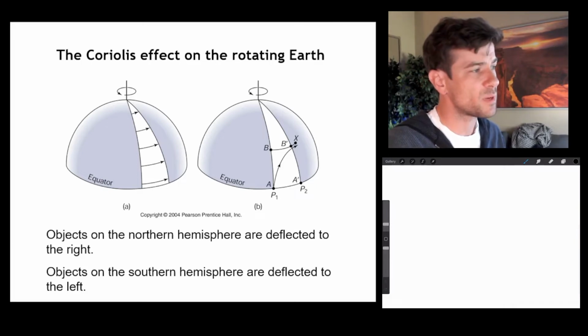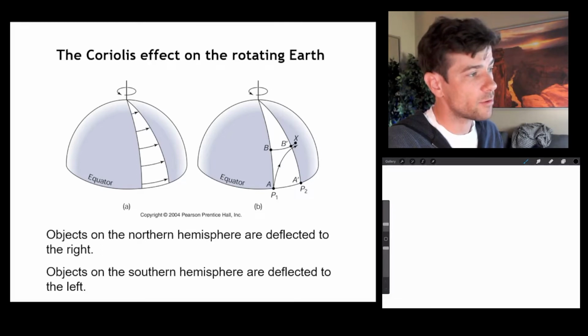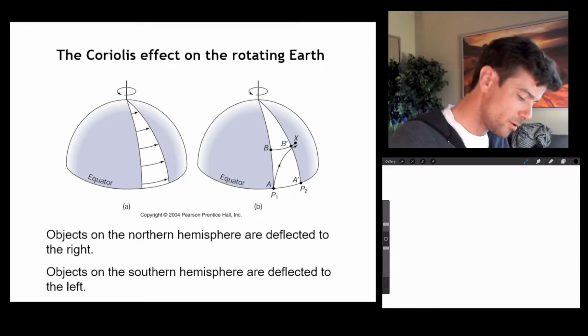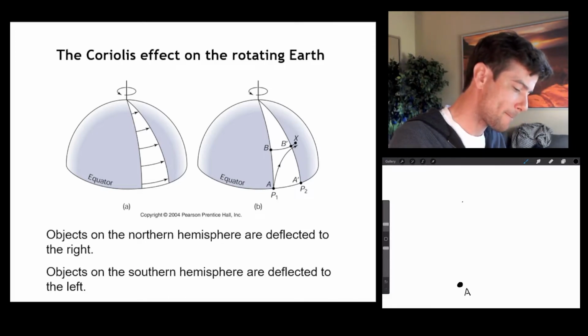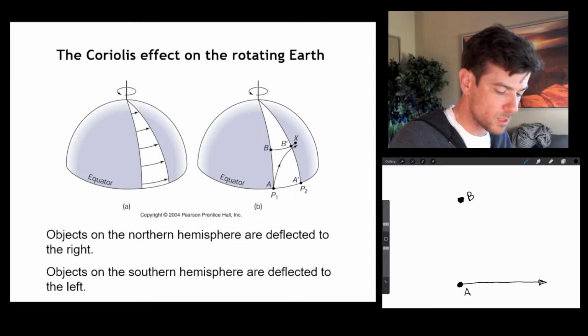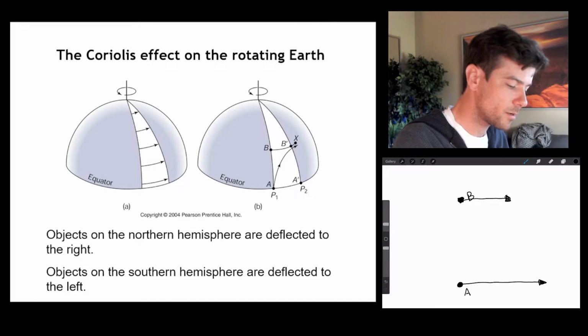And so if you're at a different position on this sphere, you travel a different distance per unit time. So for each hour, for example, if this little slice here is 1 hour, if you're at the equator, you travel a great distance, whereas if you're standing near the pole, you don't travel very far at all, right? And so if you have 2 points here, we'll just call them A and B, point A is traveling this direction at some speed. Point B is traveling the same direction at a lower speed, right?